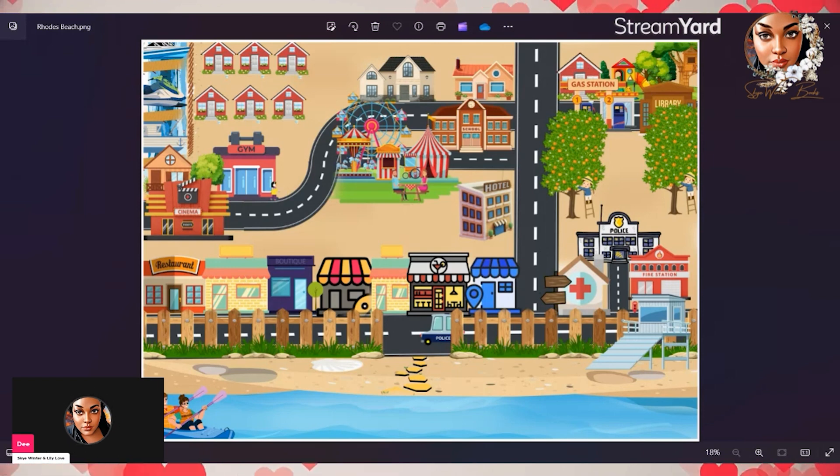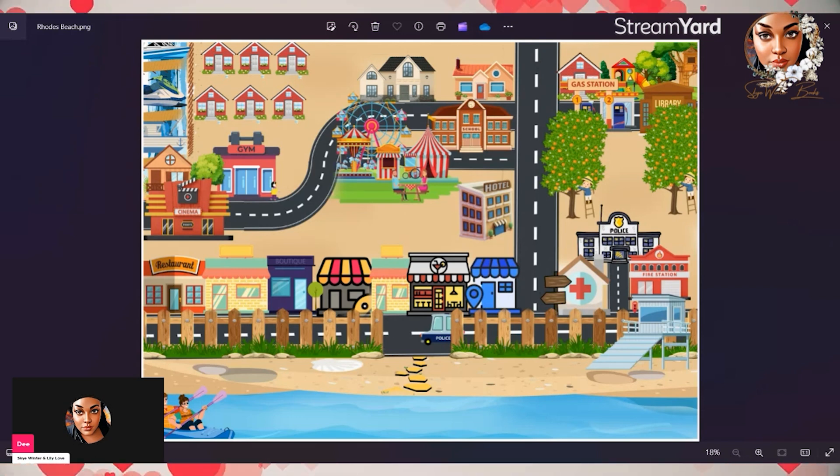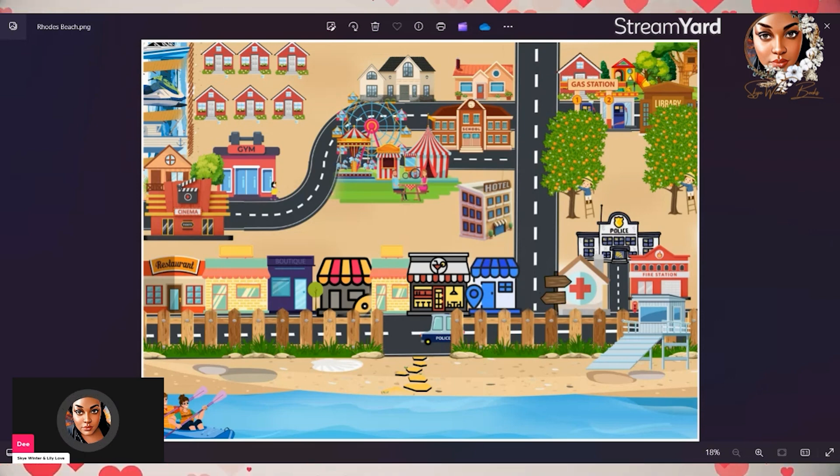So this is Legendsport. If you have read any of the two books available, you'll know there are scenes at the restaurant in the first book, along the beach. And for the second book, Autumn and Winter get to go to the Summer Festival going on right here on the map. Bradley works at the police station right here. So there is a lot that goes into maps — things change.